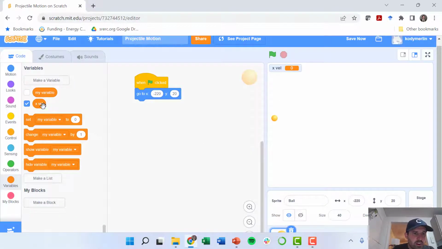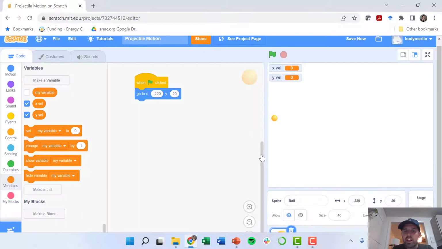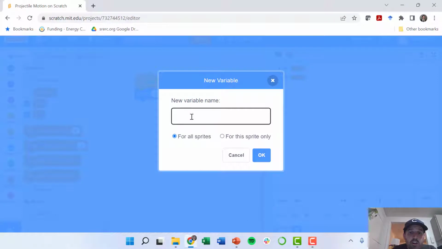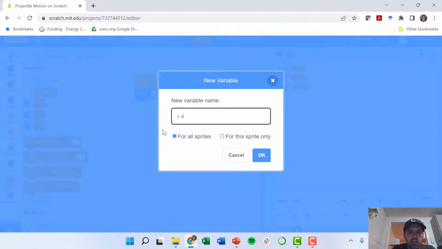So that creates this new variable x velocity, which will show up in this little workspace here. I also want to have a y velocity, because remember we're going to break those up into two separate directions. What also happens here is that when x velocity and y velocity are checked, that displays them here, and we could uncheck them, and that will take them away from the display. So for now, let's just leave them there. I want to create other variables: x acceleration, and I'm giving these shorter names just to make the code a little bit shorter, and then y acceleration.